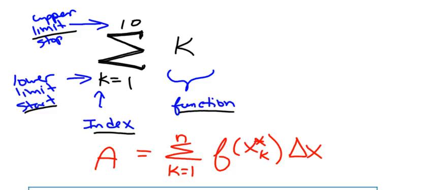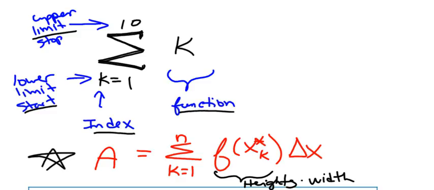So then we use this notation for area. Here, area is equal to the summation of the heights. Remember, this is to represent heights. And this is going to be representing the delta x as our widths of our rectangles as we go ahead and try to sum up the areas under a curve.